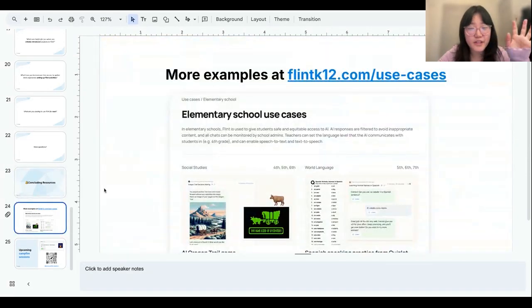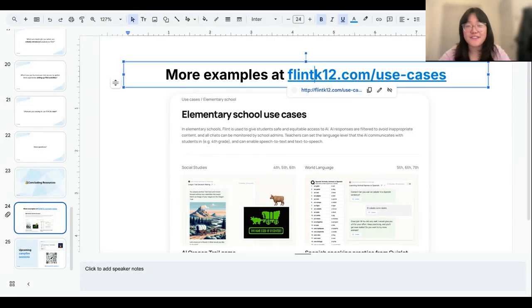We do have some examples on our website of elementary school use cases. It's not as broad in terms of the number of use cases, but you can filter for what might be good for third, fourth, or fifth grade. There are examples of activities that teachers have created, and we've written about their teaching goals.